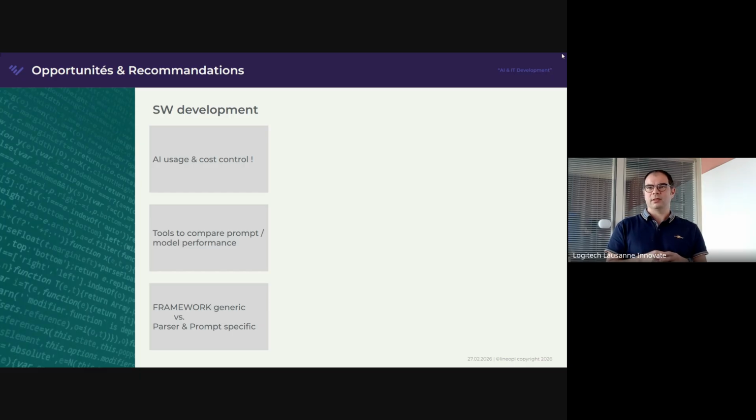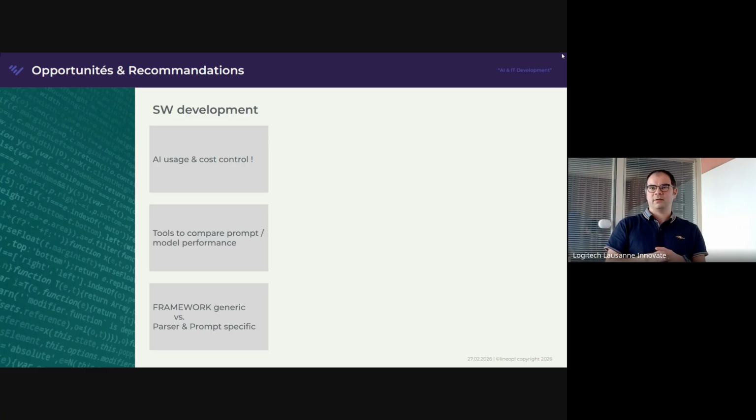So what I would like to say is take the time to create an architecture where you have a generic framework that you could reuse for other projects, maybe, and to have the possibility to have some specific parts, which are the parser and the prompt, in this case, for the language we wanted to check.